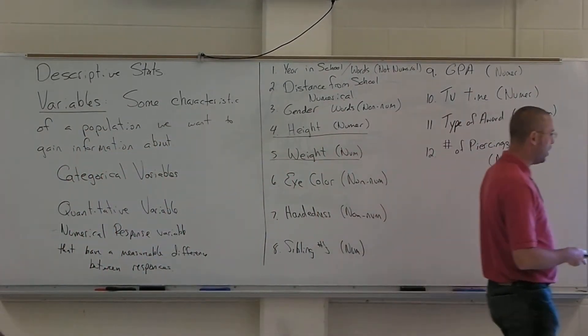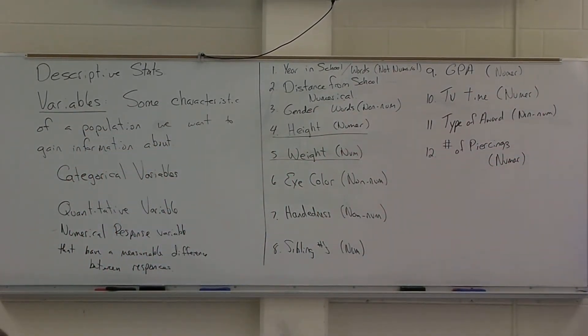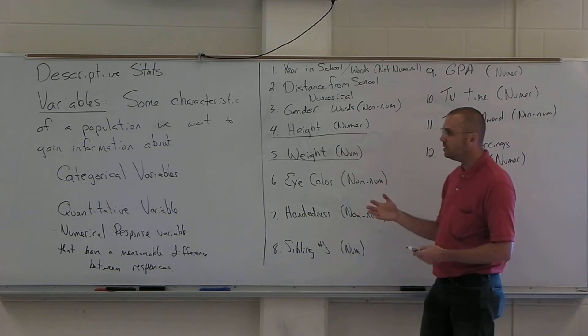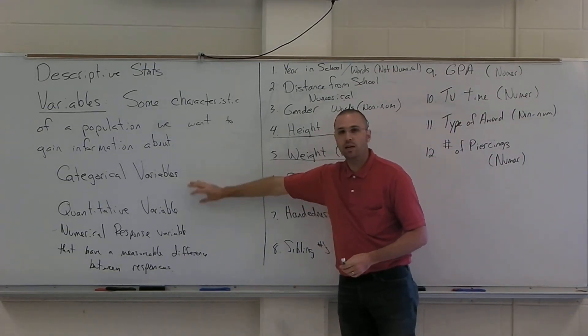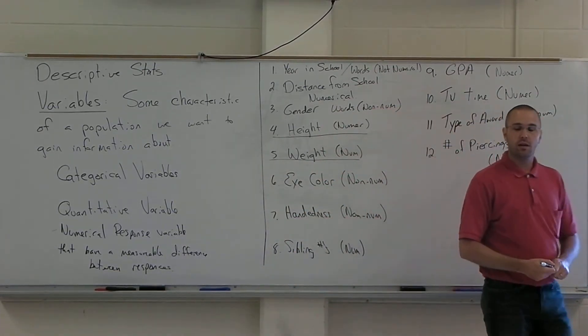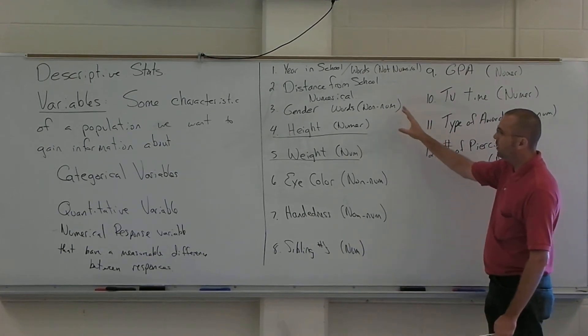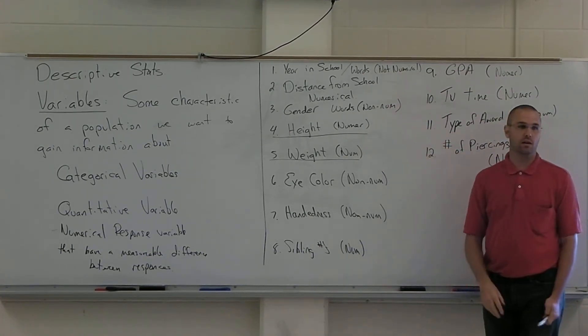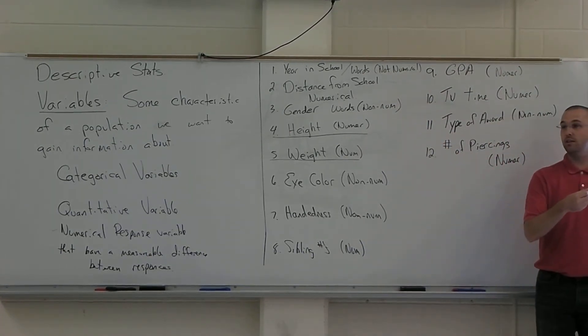Now, it may seem a little mundane. Why are we going over what all these different things are? Why do we care about the difference between categorical and quantitative variables? Well, because the way that we look at the data, the way that we summarize it and we present it to other people depends a lot upon what kind of data we have. If I'm going to talk about the average eye color, can I add up all the eye colors and divide by the total number of people and say this is the average eye color in class? Does that make any sense?